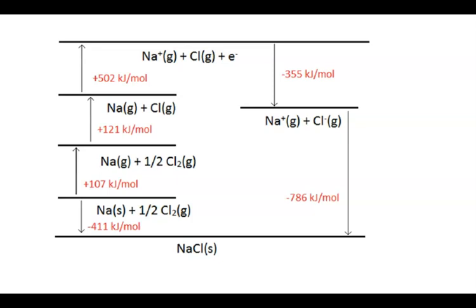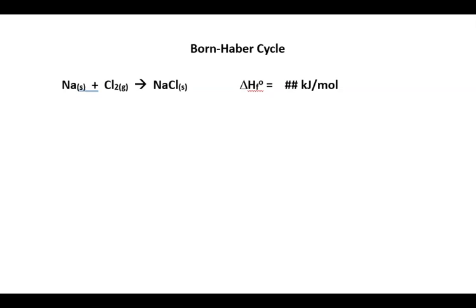So we'll put these together, but I prefer to do it as more of a Hess's law. It makes more sense than this one. That's what we'll do next. So we're going to add multiple equations up to equal this one. So this is our final answer, is solid sodium plus diatomic chlorine forms a sodium chloride ionic compound, which means they're ions. So what do we need to do with the sodium?